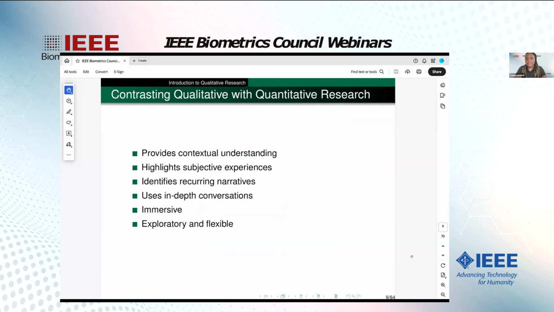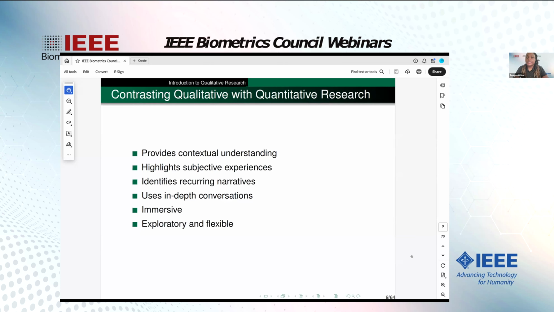Now, on the other side of that, the qualitative approach, we want to understand subjective experiences. And I think that's the major difference here, where the quantitative approach to biometrics is usually centered on development. And we're trying to optimize some kind of technique in order to identify or verify an identity. Whereas with the qualitative approach, we're asking questions like, what are your perspectives on continuous authentication? Or what are people's needs when it comes to, I don't know, face recognition on smartphones, right? And so we're not trying to optimize the biometric system. We're trying to assess things like adoption and accessibility and usability and so forth.